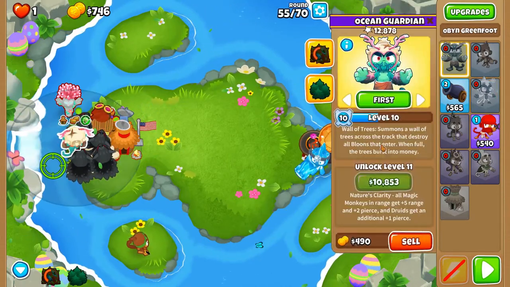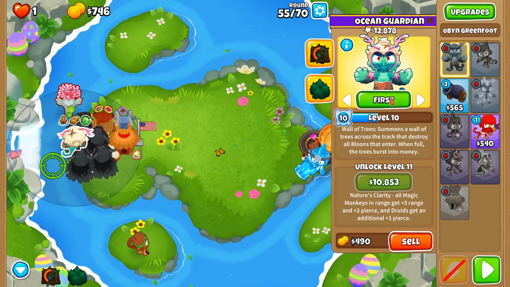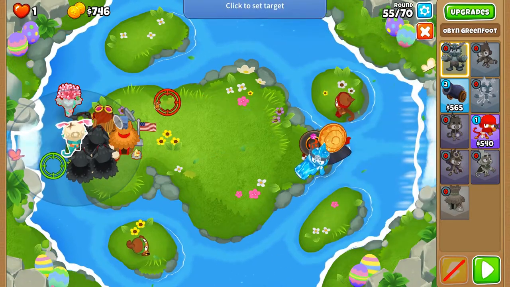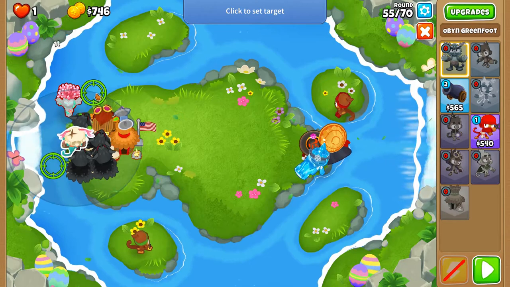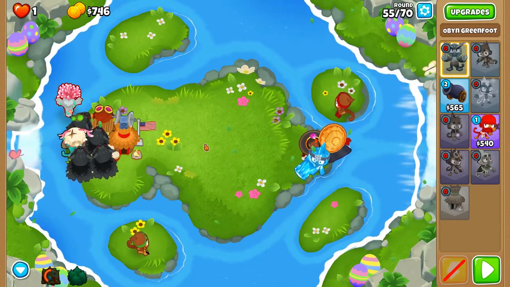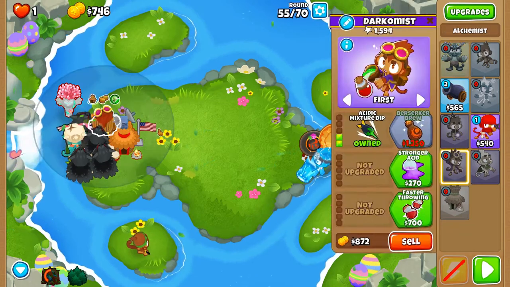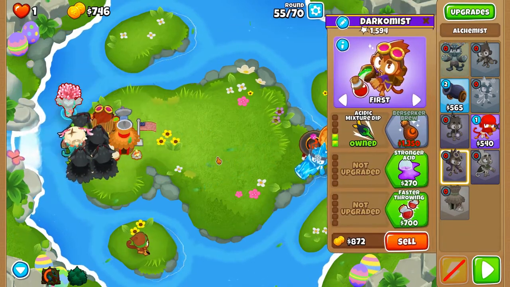Okay, I'm going to set my open tree. I'm going to set it on the top track. I believe that more of the Moabs go that direction. And I'm going to start upgrading my alchemist to 402.